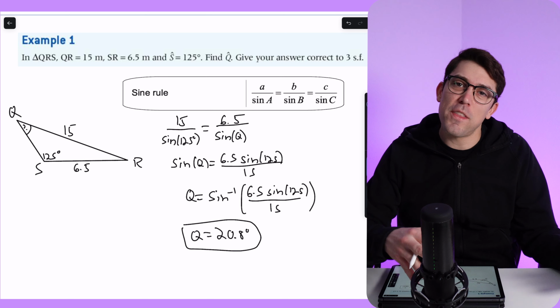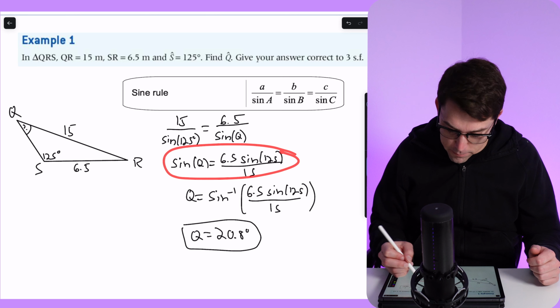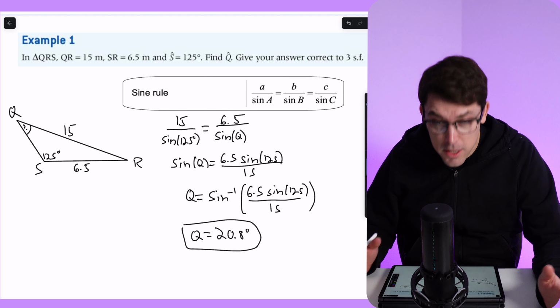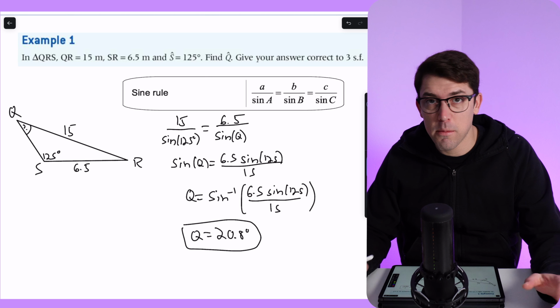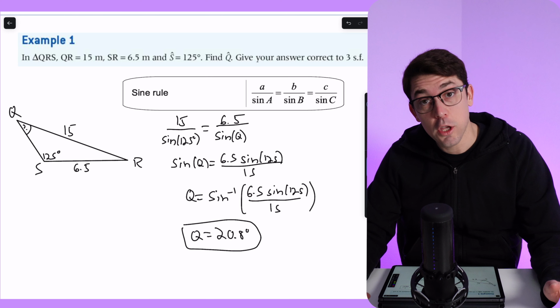If you have the TI-Nspire, you could, of course, just put this as an Nsolve. Or not that, sorry, this one as an Nsolve. Actually, I guess that one too would work. But either way, you can do it manually, or you can do it in the calculator. As long as you're putting in the right inputs correctly and solving for what's appropriate, you'll get the right answer.